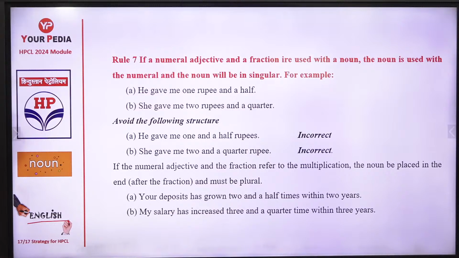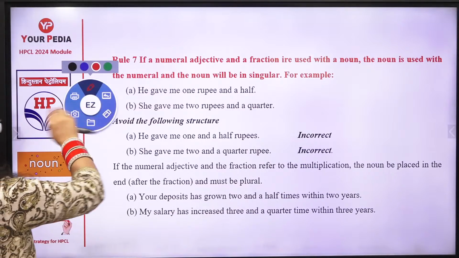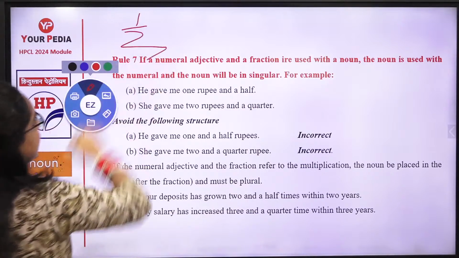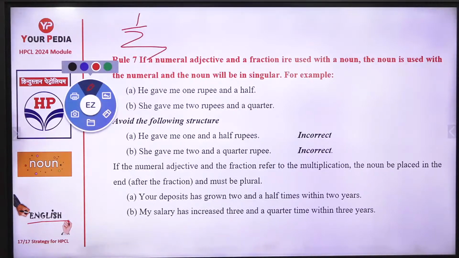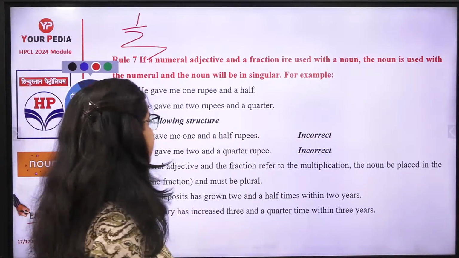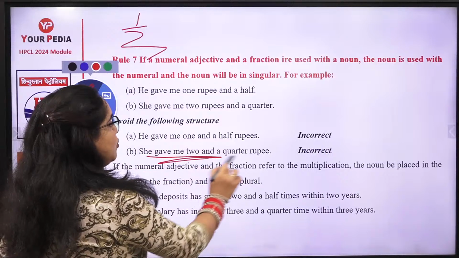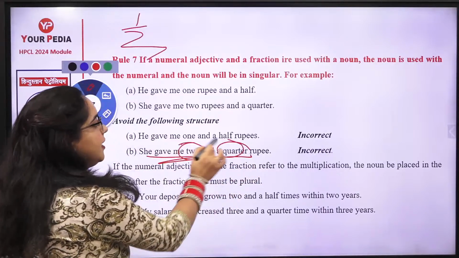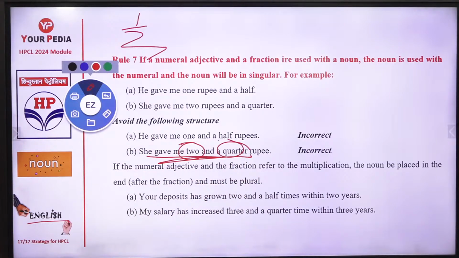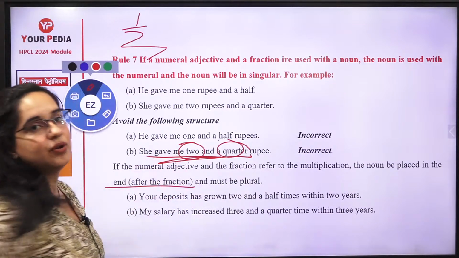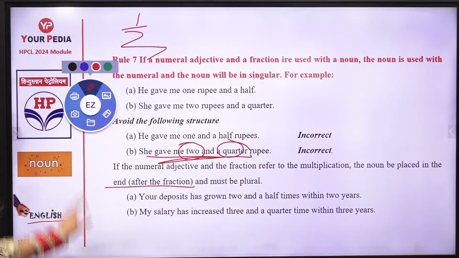Next is numeral adjective. अभी मैंने बोला था जैसे fraction, अगर पहले कोई numeral fraction add हो जाए, कोई इस तरह से add हो जाए fraction, the noun used will be singular. 2 rupee and half quarter आएगा, give me 1.5 rupee, चाहे कोई भी आ जाए. इसमें ही give me 2.25 इकट्ठा आता है, पहले तो ये याद रख लो. She gave me 2.25 rupees, it is wrong. 1.5 rupees is right. क्यों? क्योंकि इसके साथ singular form use होती है. ये याद रखना, ठीक है.